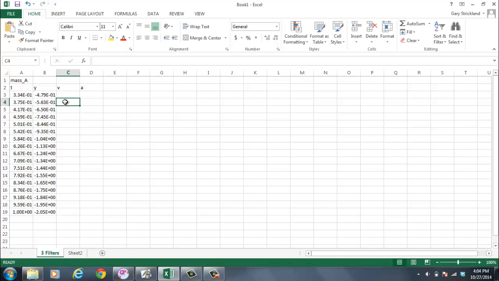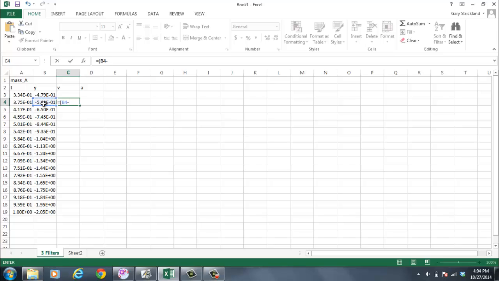So right here, I'm going to enter an equation so that Excel does that for me and I don't have to enter it every single time. In that cell, I'm going to write equals, put a parenthesis, and I want to do my change in y first. So y2, which is this cell, I'm just going to click on the cell and it'll automatically enter it into my equation.